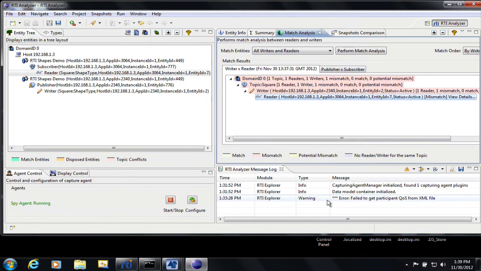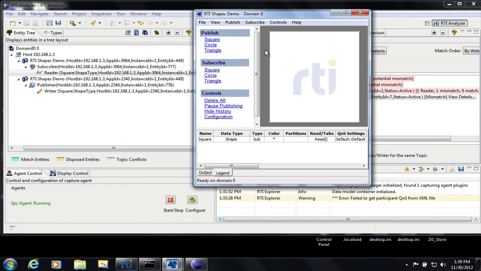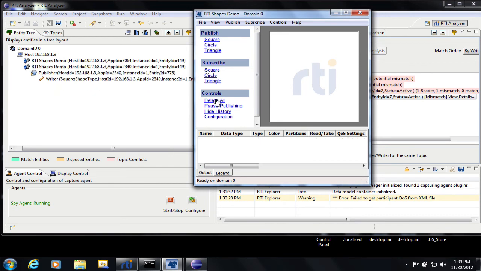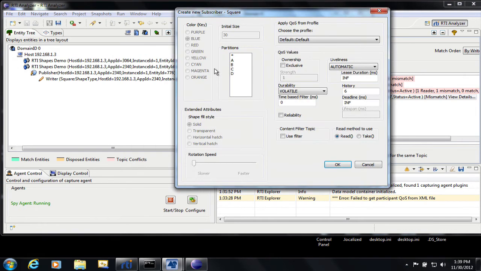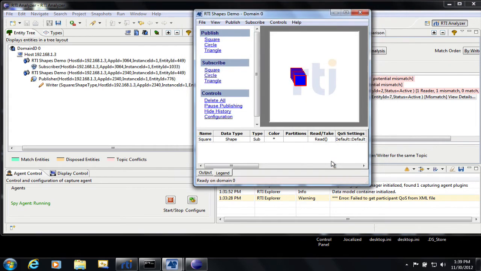So if I click on OK, I'm now going to delete my reader. And you can see that this reader disappears from Analyzer. And I'm going to create a new reader that does not have exclusive ownership turned on. So now this will be compatible with the writer.